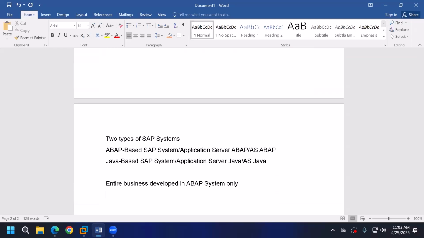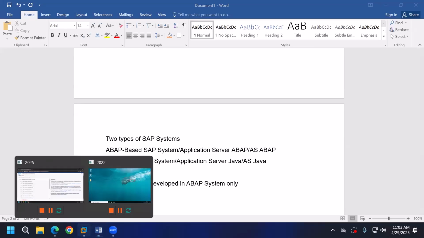We want to open a screen, we want Java support, for that purpose. Exactly, I'm not telling the exact use of a Java system, but I'm giving some example. If there is a page we want to open and it needs Java software, for that supporting purpose we need a Java system. But the entire business is developed in the ABAP system only. So in a company, the SAP S/4HANA software is mostly used for ABAP system purpose, and it is used for Java system purpose also.